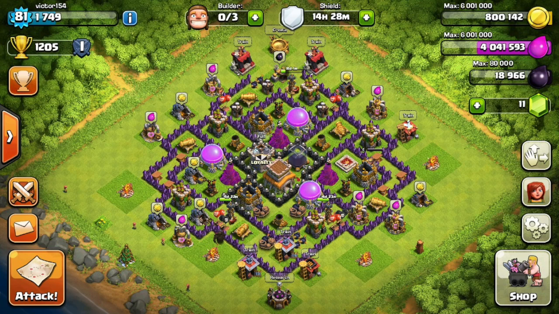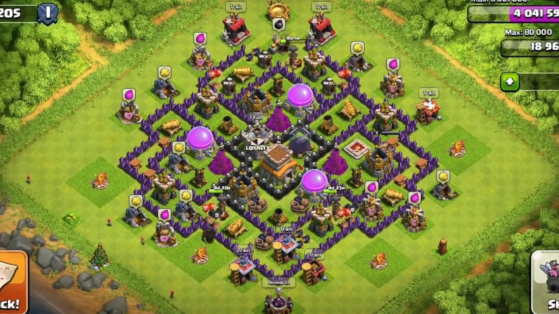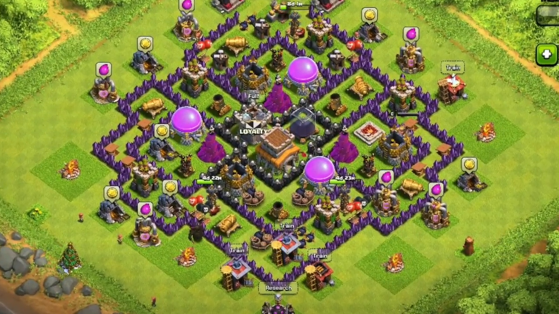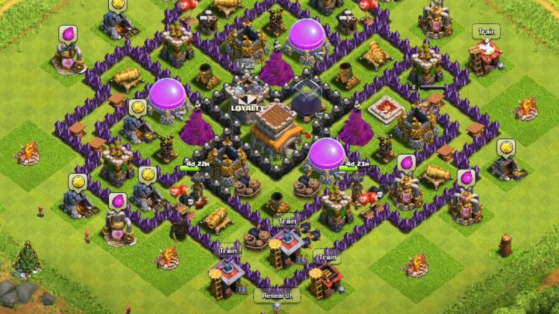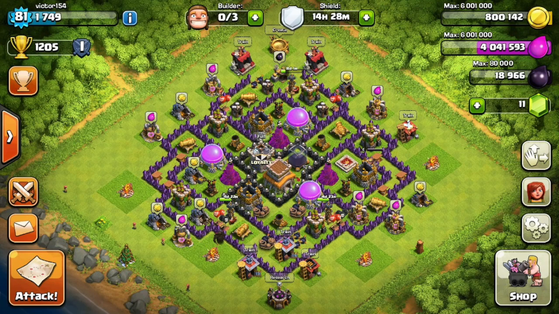Our next base is from Victor, and it's a really, really nice Town Hall 8 trophy hunting base. If I was going to attack this base, I'd definitely do it from the bottom. This looks like my easiest way to get into, but that's where there are a ton of traps, and by the time I get to the Town Hall, I'm getting hit by 3 wizard towers. That's really going to do some damage, so I really like this base design as far as trophy hunting is concerned. Very good.